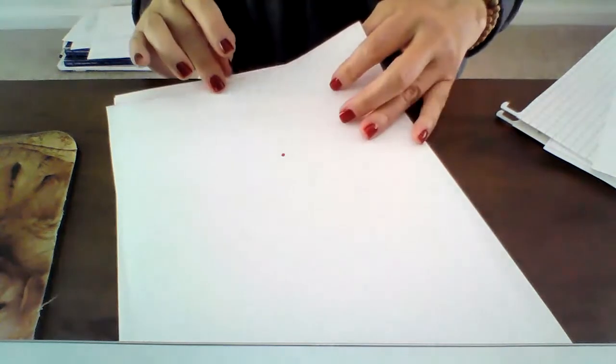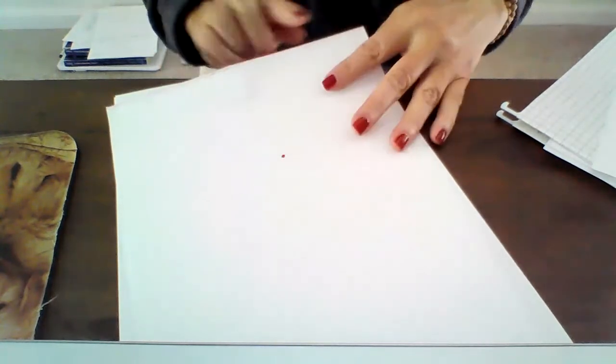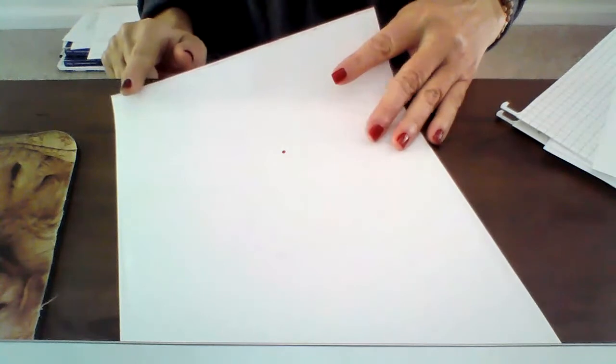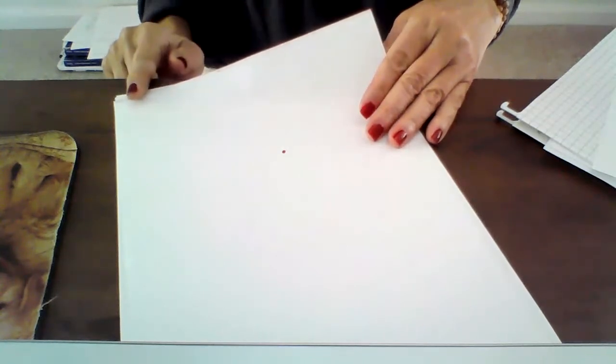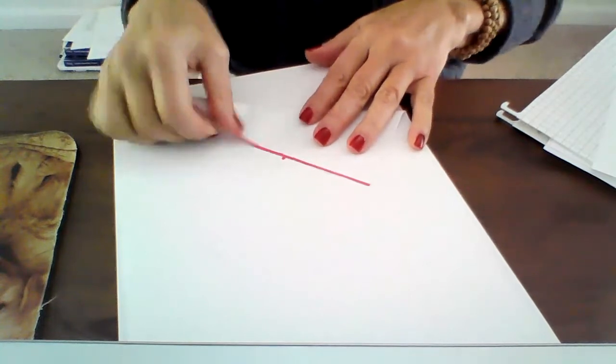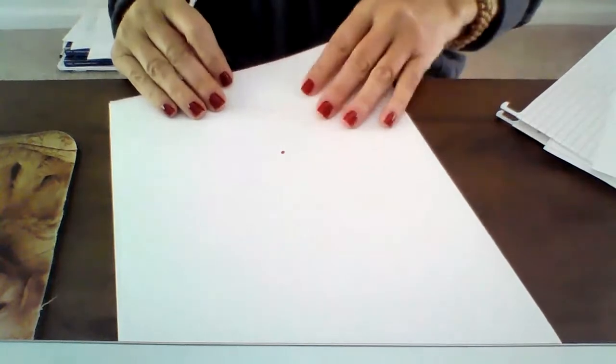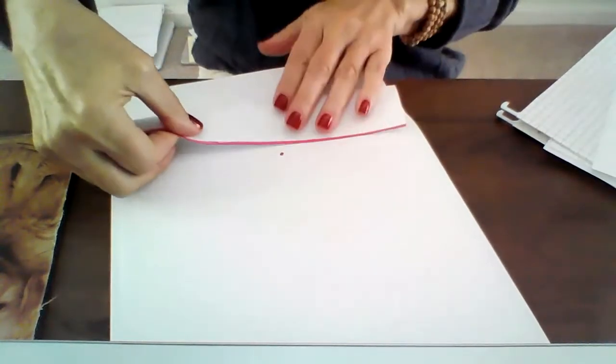So you're going to create folds, about 20 folds, by taking this line, which is the edge of your paper. That's called the directrix. And you're going to fold it so that it's tangent to that point. And then just make a nice crisp fold. Unfold. And then do it again, but changing the fold up.